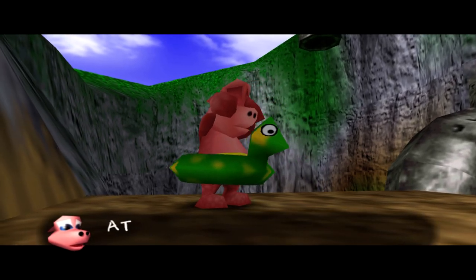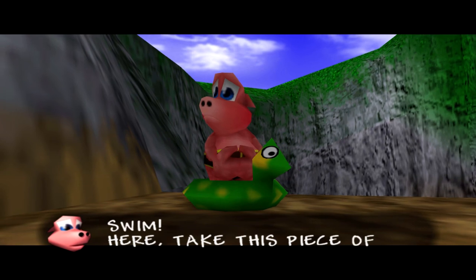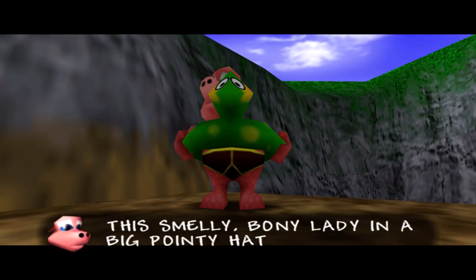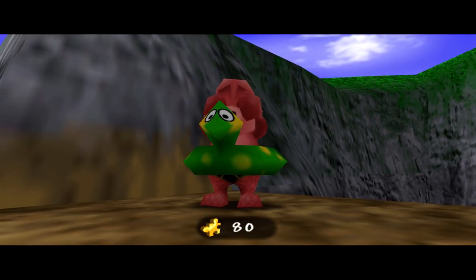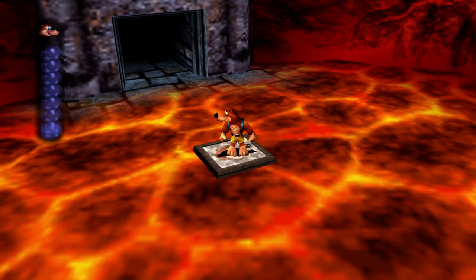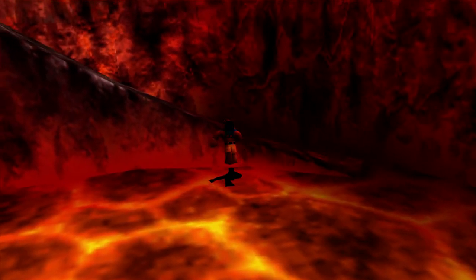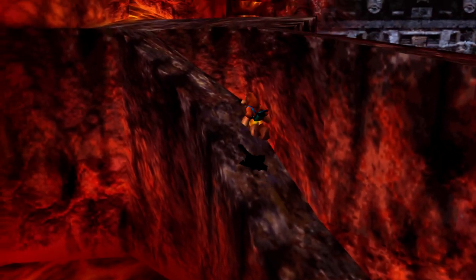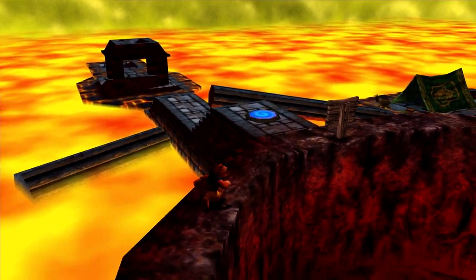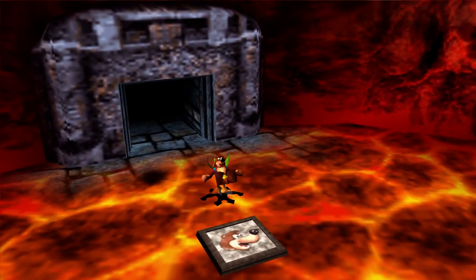Yep. At last, we can go for a swim. Here, take this piece of gold. They stole that from Grunty? Yeah, they did. That's hilarious. Hey, dude. We have only 10 Jiggies left to get. Oh, there's a solid 90. Okay. Awesome. I'll take Kazooie back and we'll head through that door and the rest of this is going to be at Jolly Roger Lagoon. Oh, making up for past mistakes.